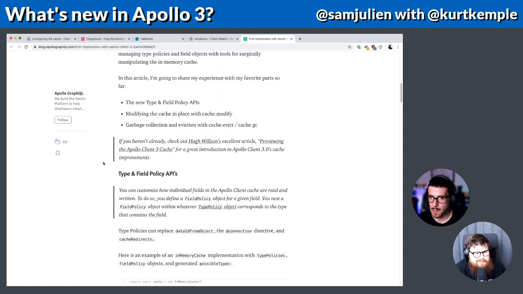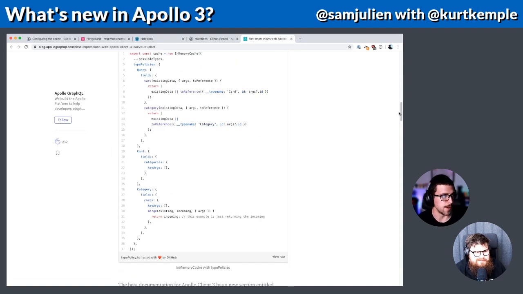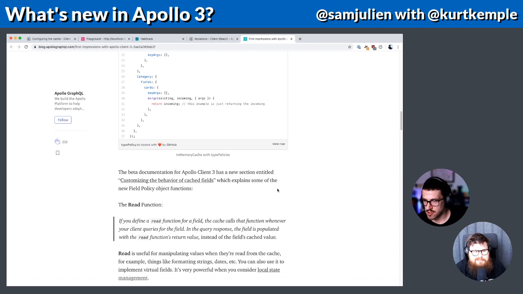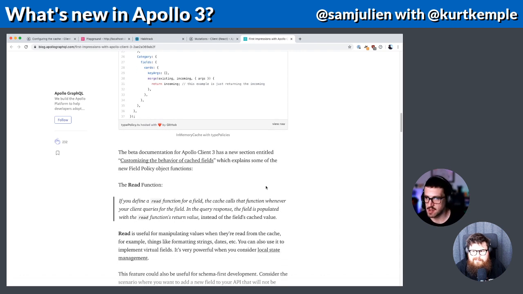It's a really great article. There's a section on cache.modify, and that is where the real money is, about halfway down. This is what we're going to make use of after we make our mutation.